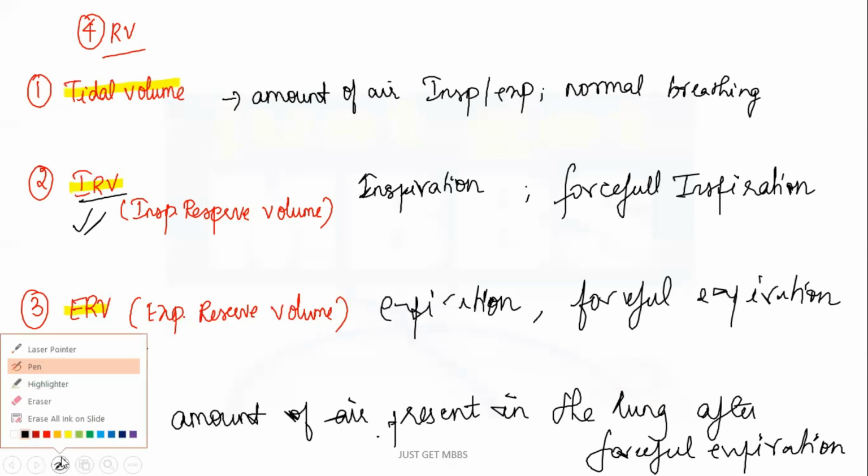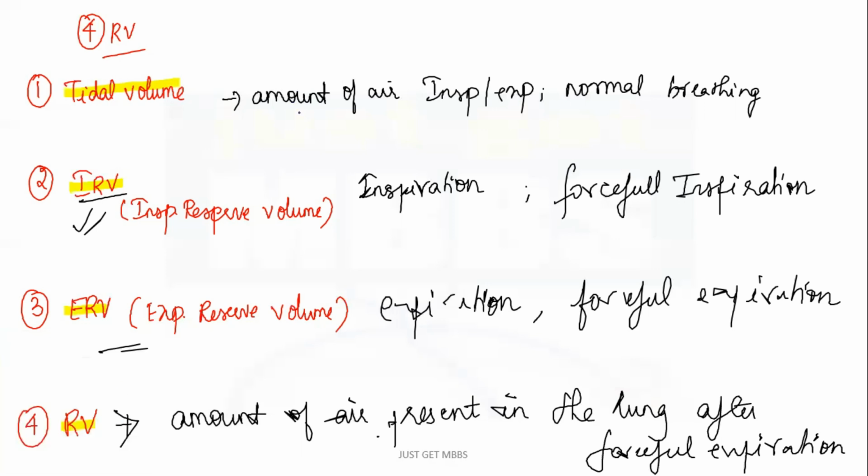Now I am supposed to find out the values. So the normal value of tidal volume is about 500 to 600 ml. So when we are calm, when we are so polite, we try to give out 500 to 600 ml or take in 500 to 600 ml of air. Inspired reserve volume is about 2500 to 3000 ml of air.